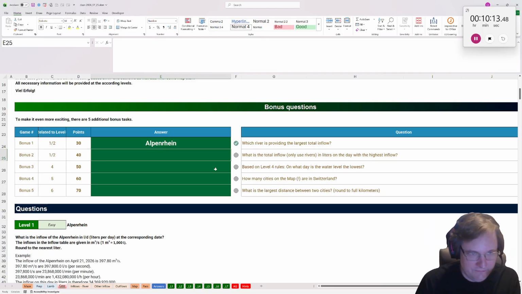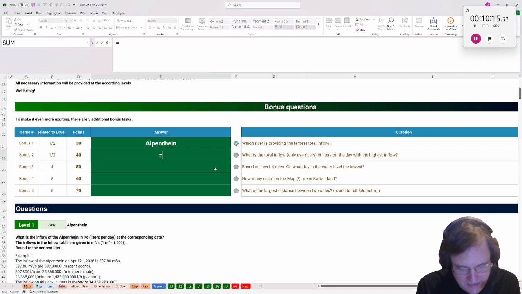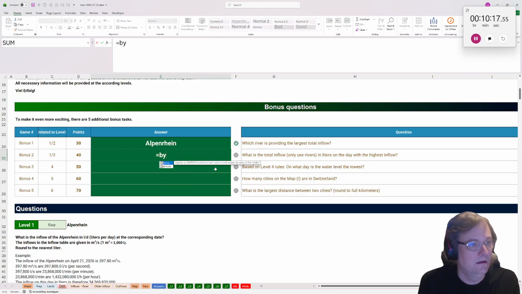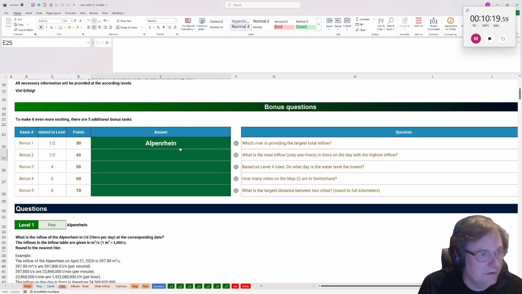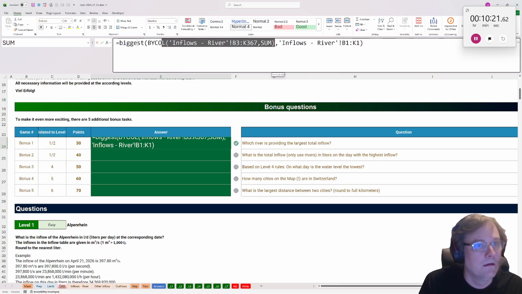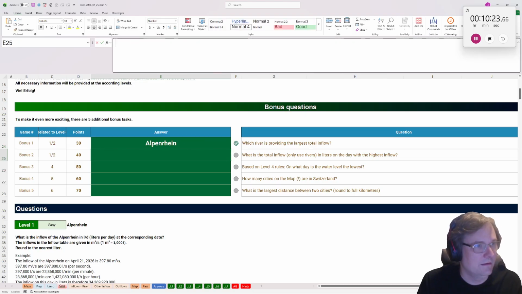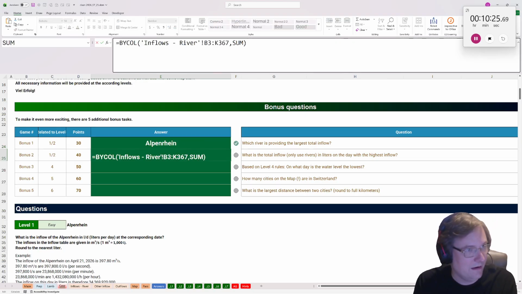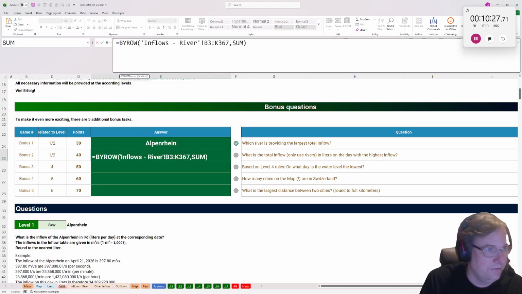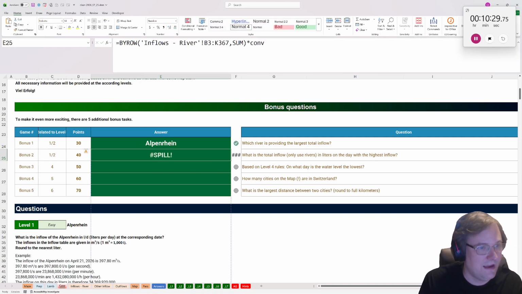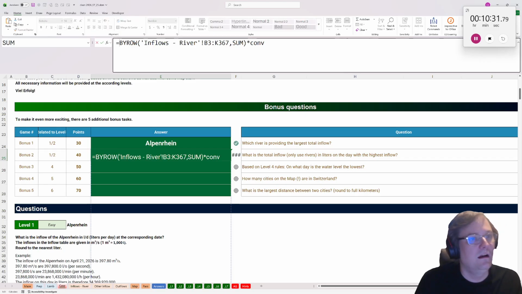So the total inflow in liters per day is now by row. It's the same thing, but it's by row instead of by col. So by row sum times the conversion factor. The max, right?